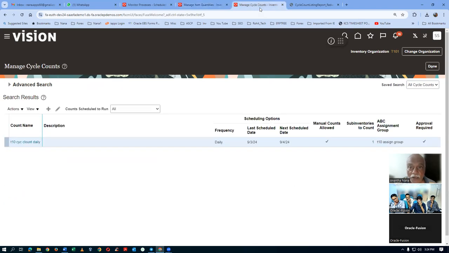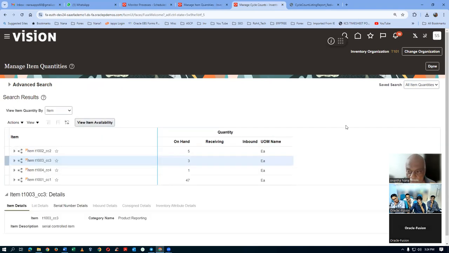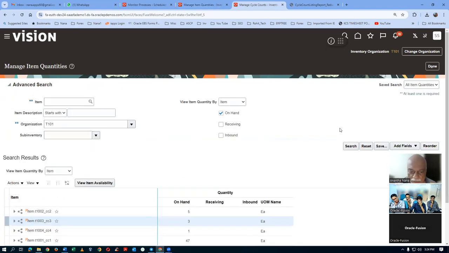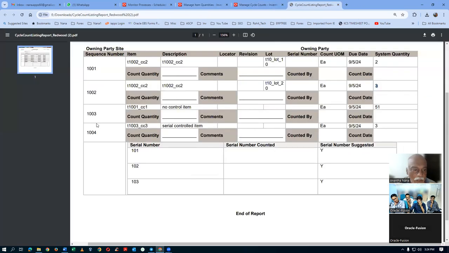Go to the place now. Go to Manage Cycle Counts. I will make a search again. It has been marked for recount actually, so click on it and I will expand it. Click on search. Now go to Cycle Count Entries. Manage, Manager Import. Everything is now coming as the manager import.